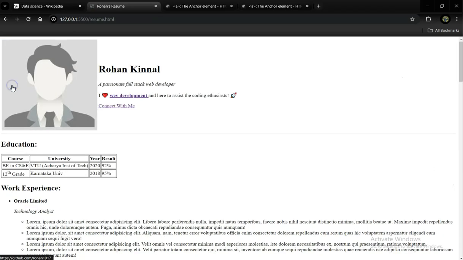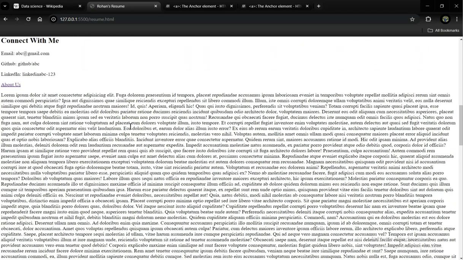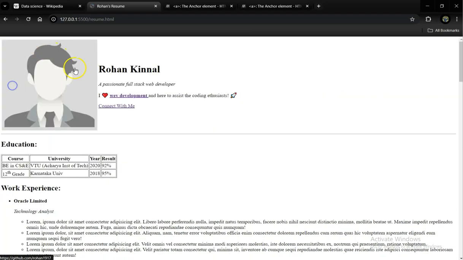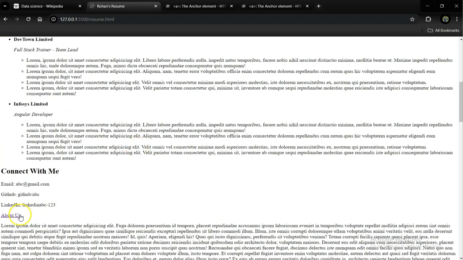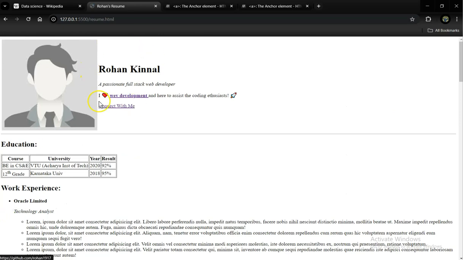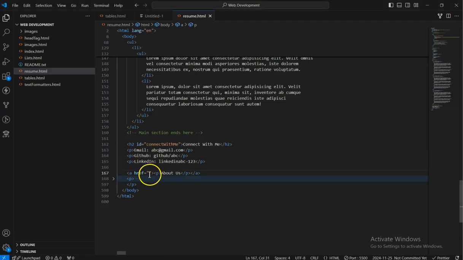If I click on this thing, it's not loading any page. See, if I click on this about us, what's happening? It's just refreshing the same page. It's not taking me anywhere. Why is it so? That's very simple, because we haven't provided any URL in the href here. Let's say I don't have any URL and I just want to navigate to the same page. If we have a dummy URL and don't have any URL as of now, in such a case we can just add a hashtag, where hash simply indicates a dummy URL. It will load the same page on the screen.